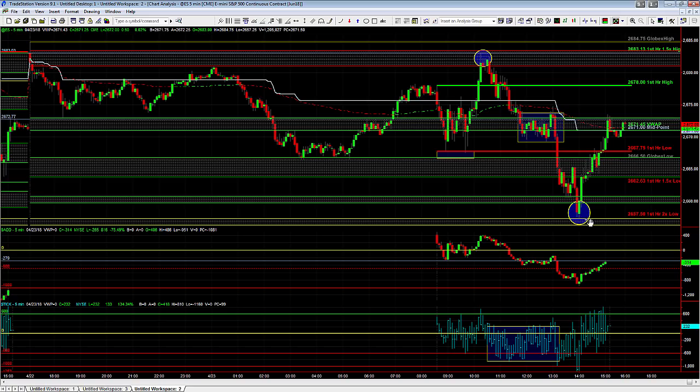There is confluence here now because this is also the 100% range extension of the first hour range. This level on its own in a vacuum should not be used, but when it coincides with a zone, that's where it can provide a bit of extra confluence and help that trade idea. So the market is exhausted into it. You can see that the move started at about 74.5 up here, straight line down, very minor bounce, and now down into it. So we've gone from 74.5 all the way down into 57 quarter, right?